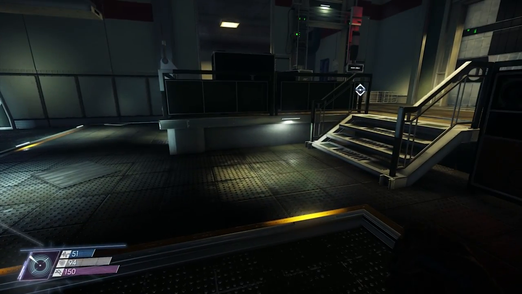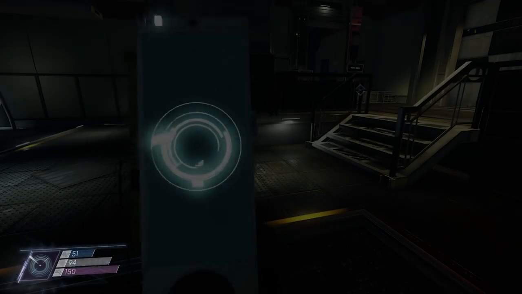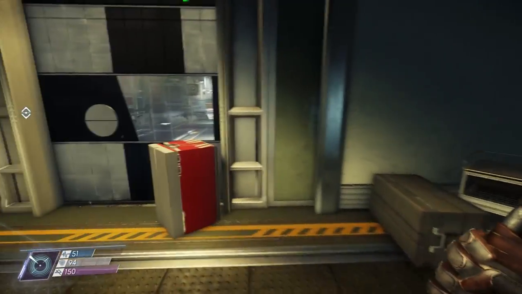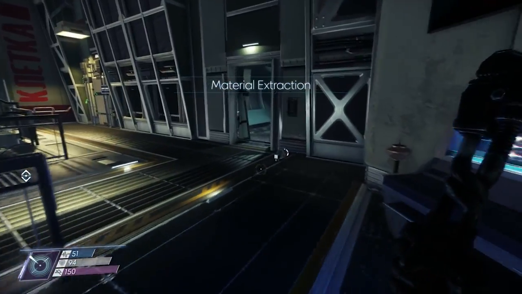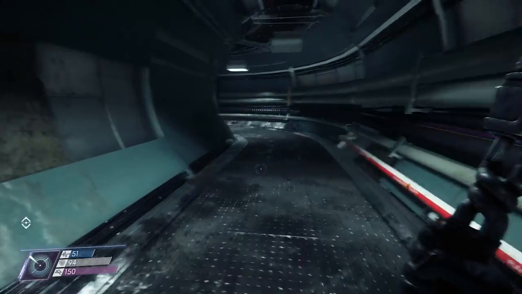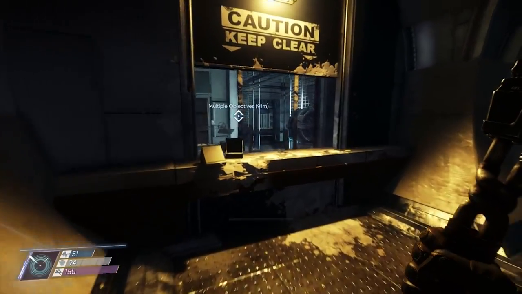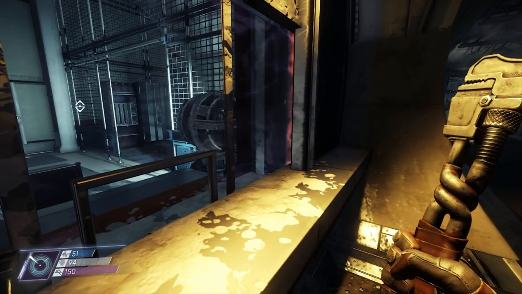Right. There was one other thing I wanted to look at real quick. My neuromods. How many do I have? Zero. I used them all. Okay. That's fine. So with that then, let's actually make our way off to... have I come in through here? Yes. And I've been in there.